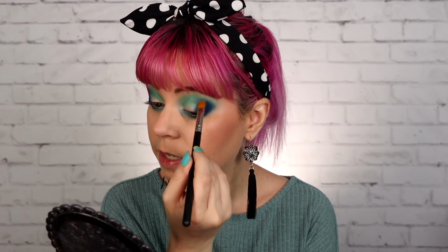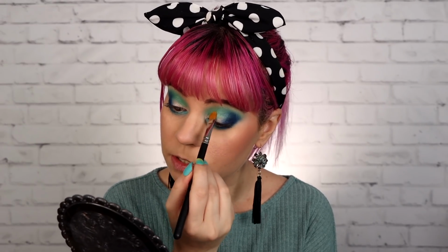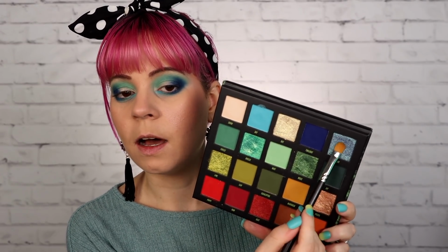And this is the best way that I have found, like I said in the first look, to pick up shadows that are very creamy on a brush that usually wouldn't pick up on a brush, is to use some kind of a glitter primer and then use the same brush that you put the glue or the glitter primer on and just take it straight into the shadow. And I never get hard pan doing that, because basically you're lifting off whatever layer it is that's sticking to your brush, so you're not actually putting the glue into the pan, you're just picking up the shadow with the glue, if that makes sense.